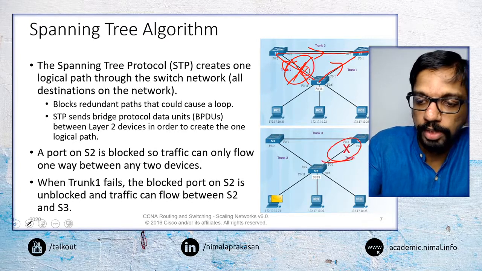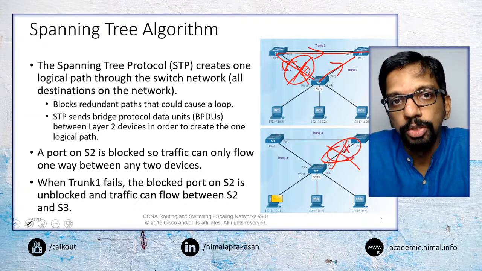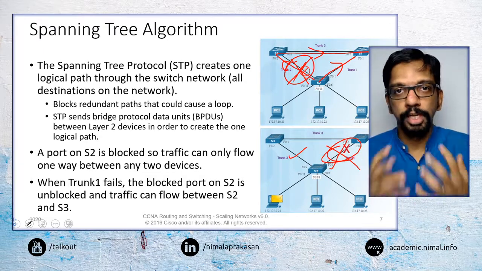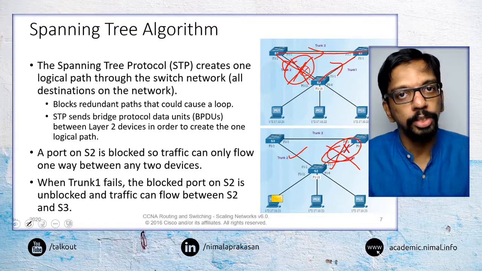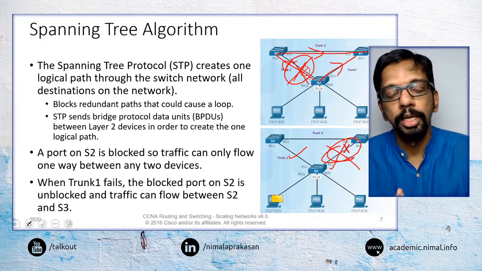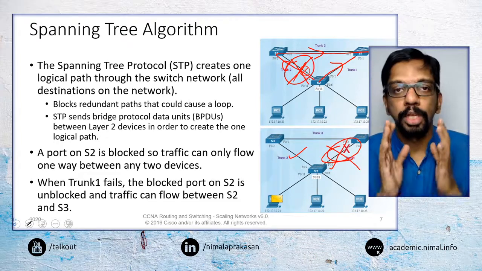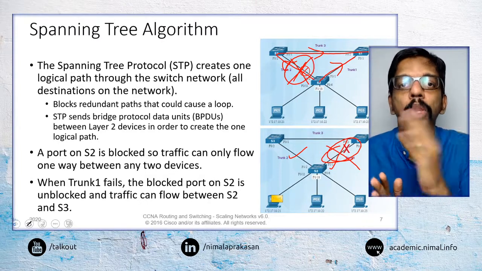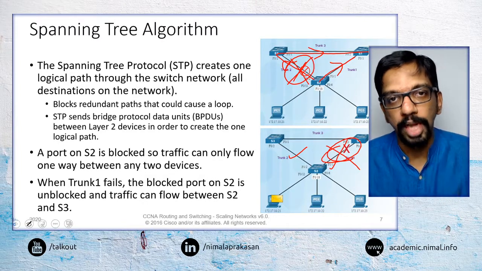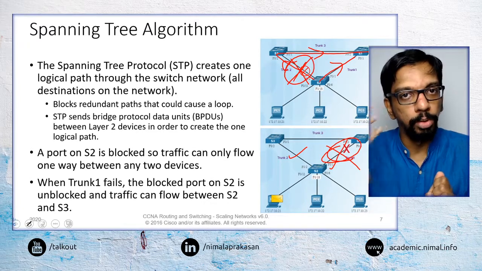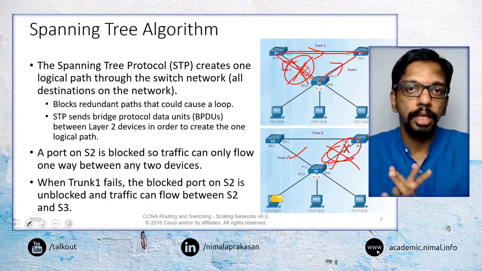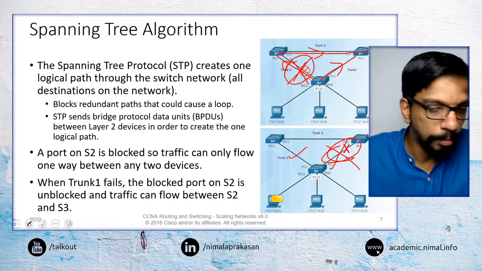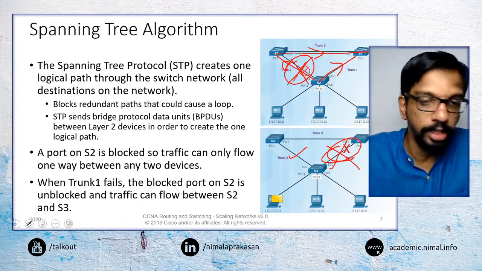Then, for example, if that link goes offline, we may use the other redundant link. So we will still get the advantage of having the redundancy. It addresses the failures, but it is not going to create those loops. So in normal operation, only one of the links will be active, and the other one will be inactive. And when the active link goes down for a particular reason, the inactive link would become active again. That is the main idea behind the spanning tree protocol.